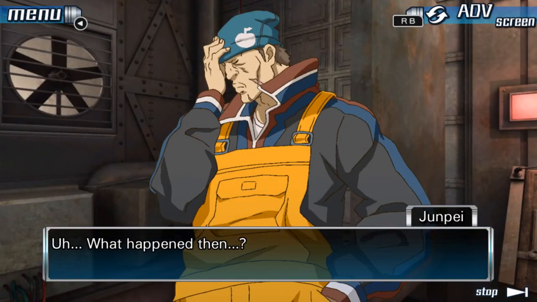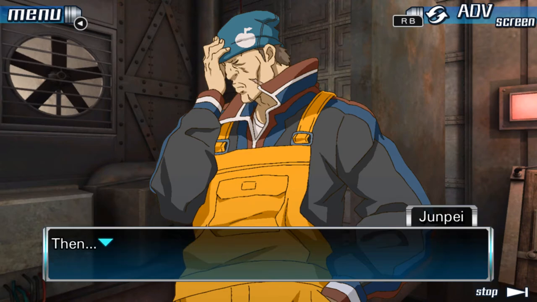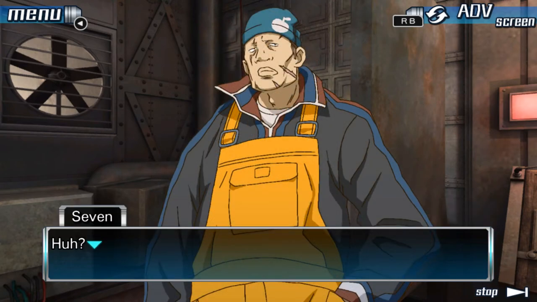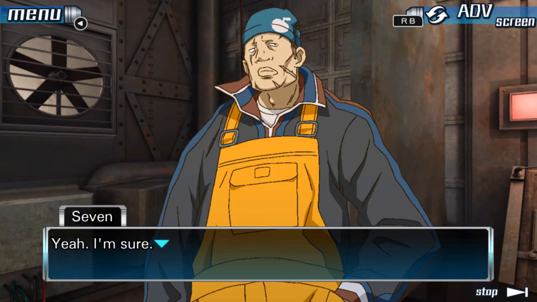What happened then? Come on, man. Put yourself in my shoes. It doesn't end good. You think I want to remember that? Then... Yeah. Shit. If I'd known it was gonna be like this, I almost wish I hadn't remembered. Hey, are you sure? Huh? Look, I don't want to ask this either, but there's something I don't get. So if you could just tell me, did that girl, Akane, really... Yeah, I'm sure. There wasn't anything we could do.